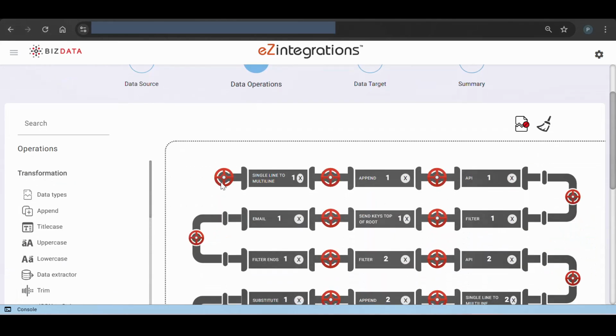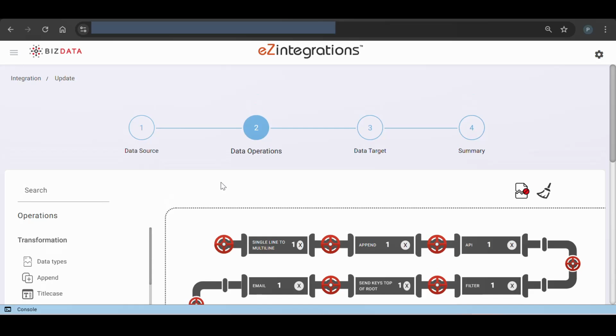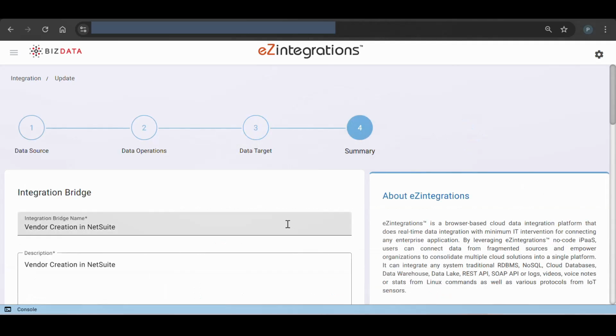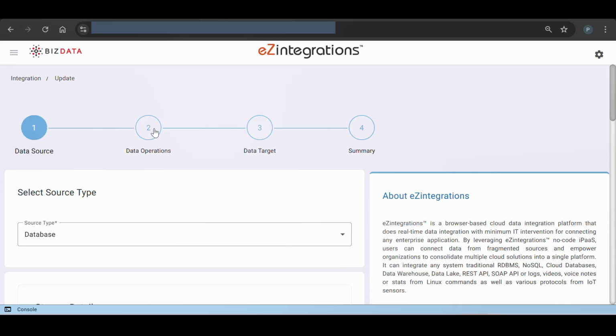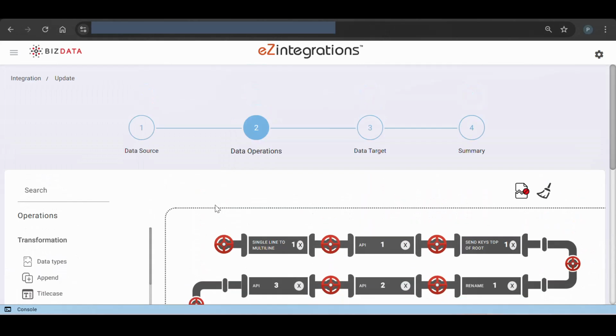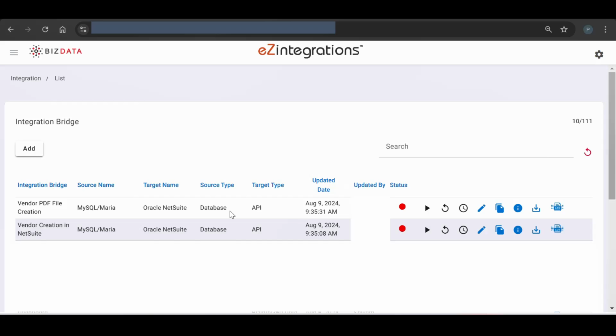Within the data operations, transformations are applied as can be seen in the video under Data Operations section, where multiple operations are applied to transform data as per requirement, and the processed data is then ingested into the target system. A similar process is followed for ingesting uploaded forms into the relevant vendor profiles within the integration service. Now, we will verify in NetSuite to ensure that the data has been successfully ingested.